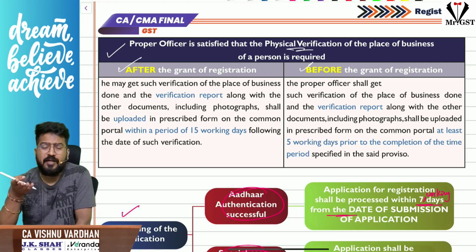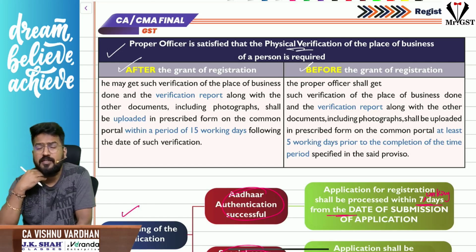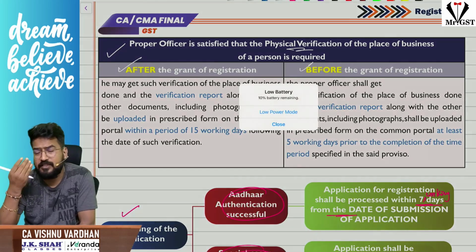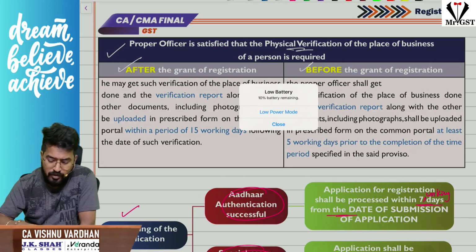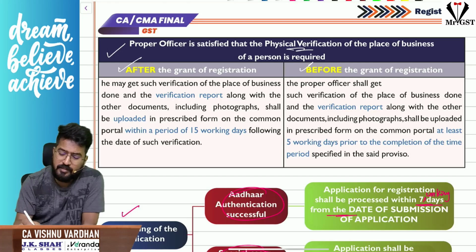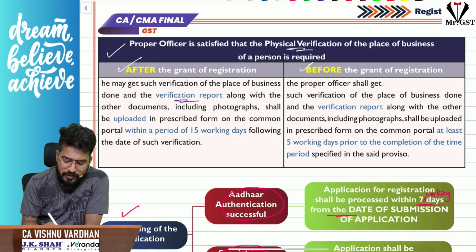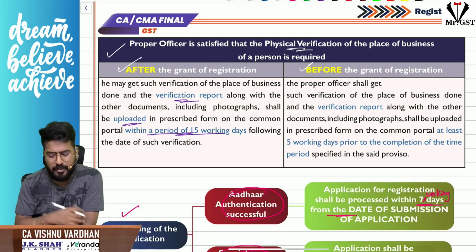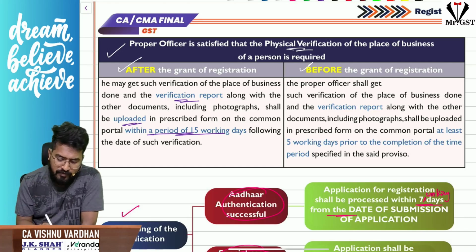Because Aadhaar authentication has been a recent topic, not from the beginning of GST. So earlier, those who got registered under GST law did not do Aadhaar authentication. So now, sir, if they are getting their Aadhaar authentication done, the verification report will be uploaded within a period of 15 working days after that verification.